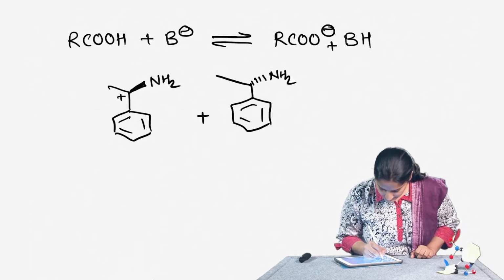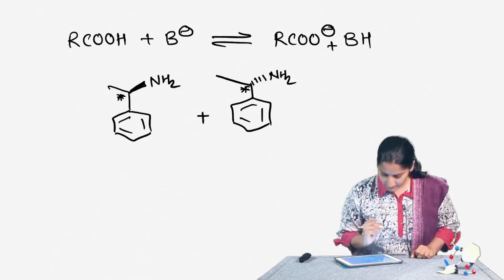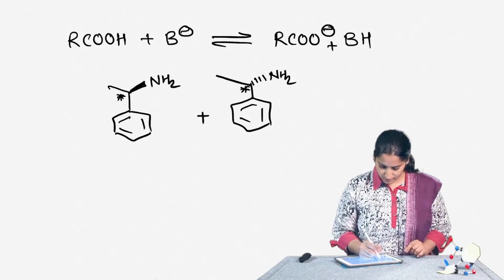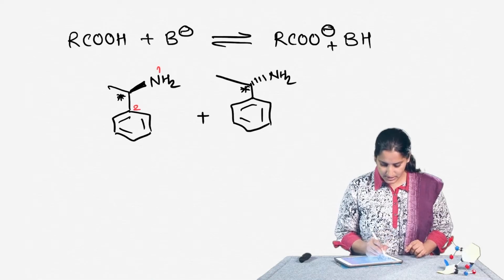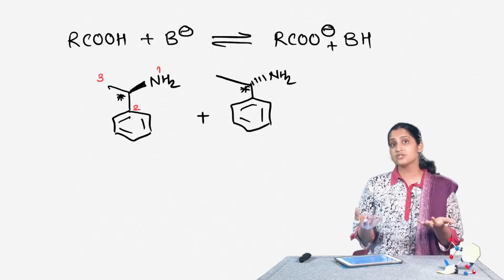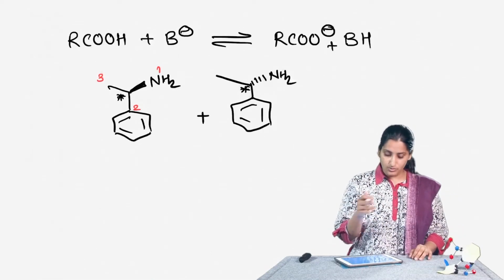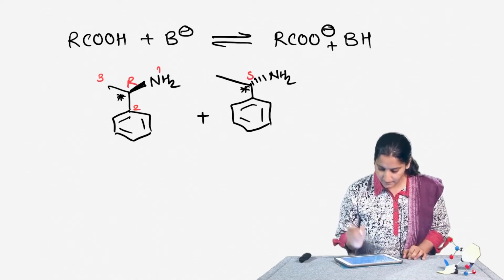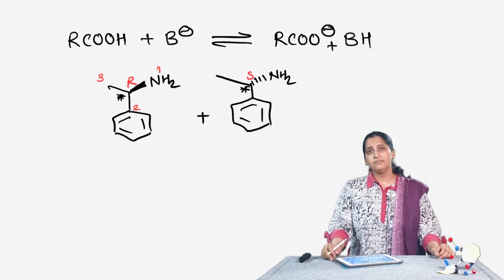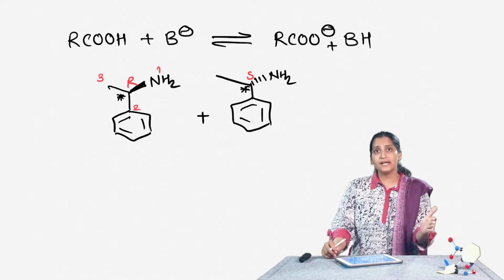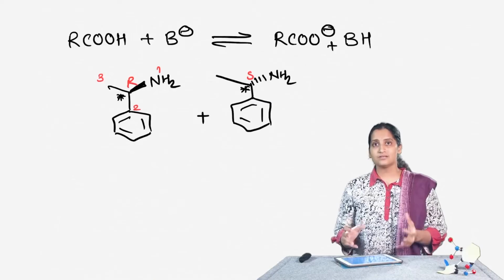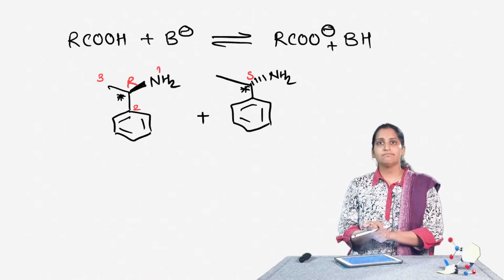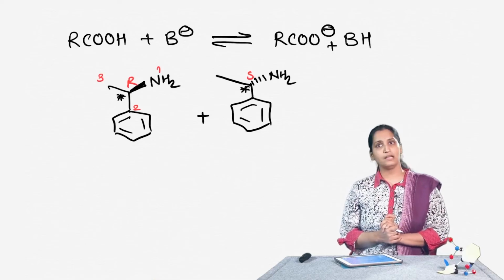So, we have our chiral center right here, that is the chiral carbon. Now, nitrogen will get the first priority, this carbon gets the second, this gets the third, the hydrogen is already going away from you. So, you have it rotating like R and it is indeed R, and this one will be S. Okay. So, now my task is to separate the R and S, even though right now they exist as one liquid. So, you can imagine you have a liquid bottle and that has this 1-phenylethylamine in it.